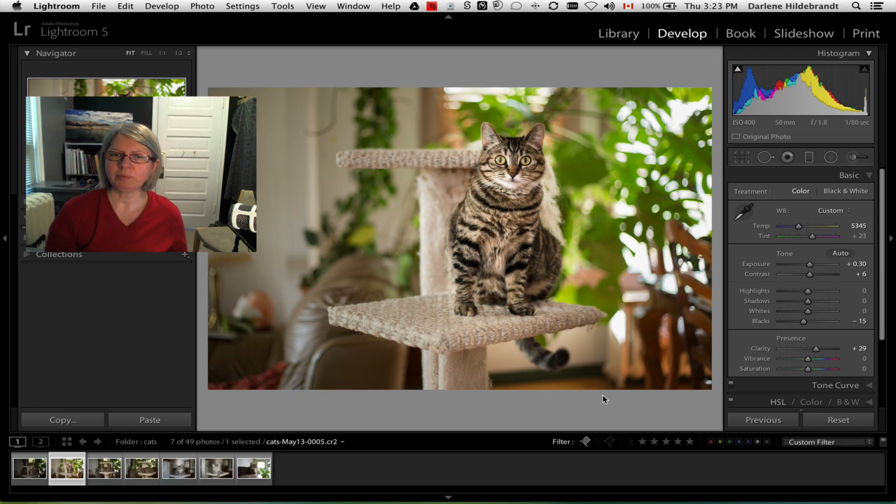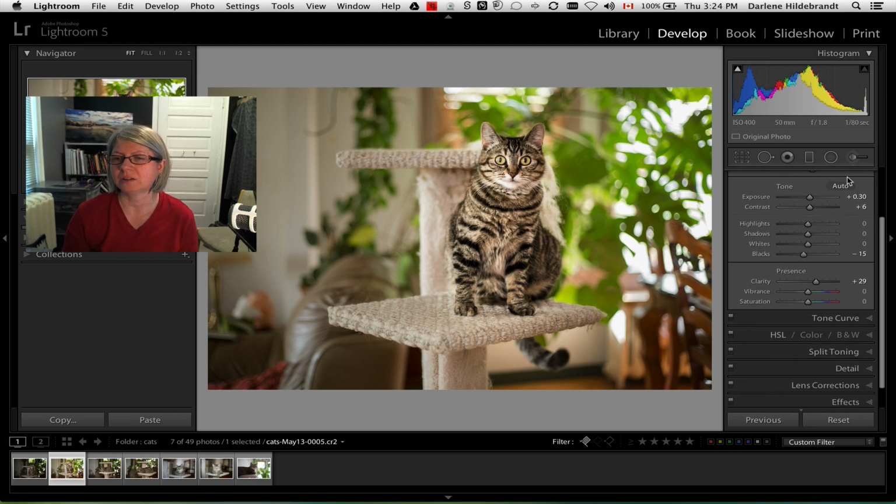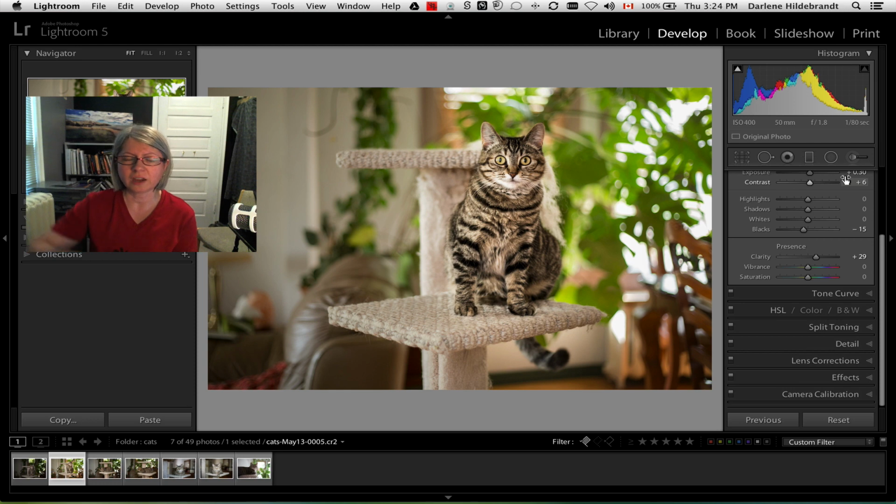There's only a couple more that I use here inside of the Develop module, and that will wrap up for today. This one is really, really handy, and I use it a lot. If you're using a laptop to do your processing, you'll notice that when you open these panels on the side, they take up a lot of space, and you have to scroll up and down a lot.